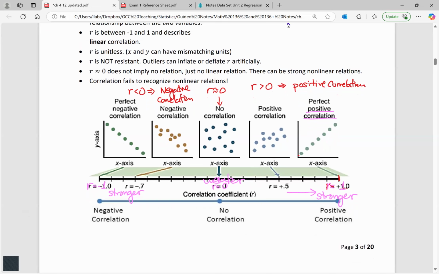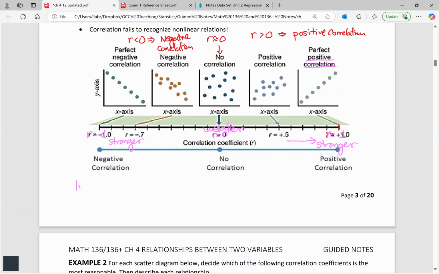And we're going to go ahead and say, if you take the absolute value of R, and that's very close to 1, then that means they have a very strong correlation. And it should be very apparent from your graphic, by the way, from your scatter plot. If you show it to anyone, they're going to say, oh, yeah, I can definitely see that there is a pattern in that data. So whether it's going downward or upward, if it's exactly lining on a straight line, most people would agree that that's a very obvious relationship.